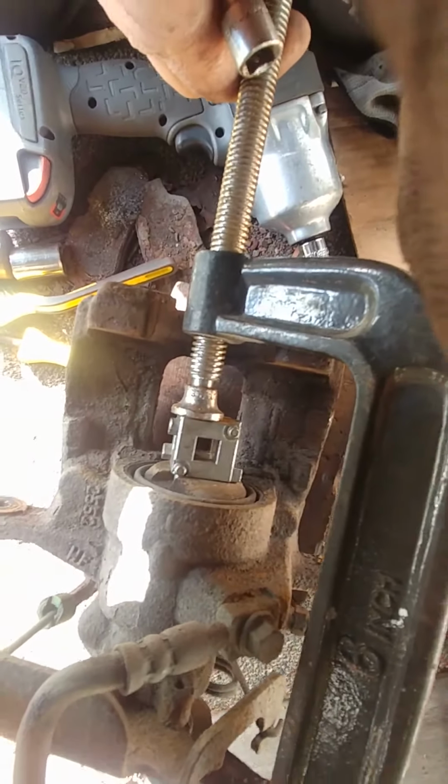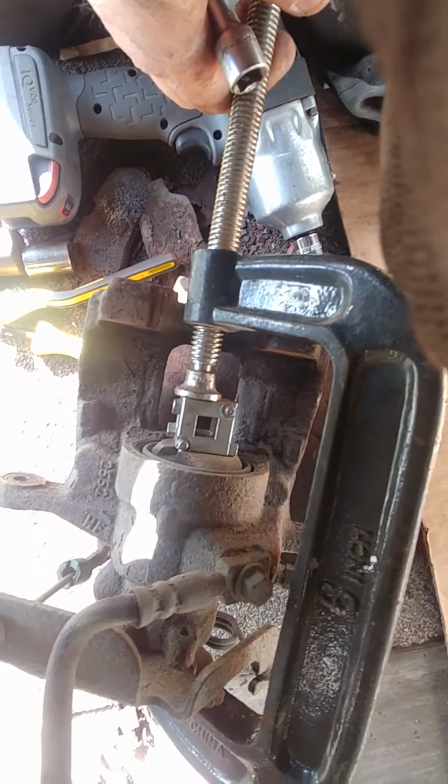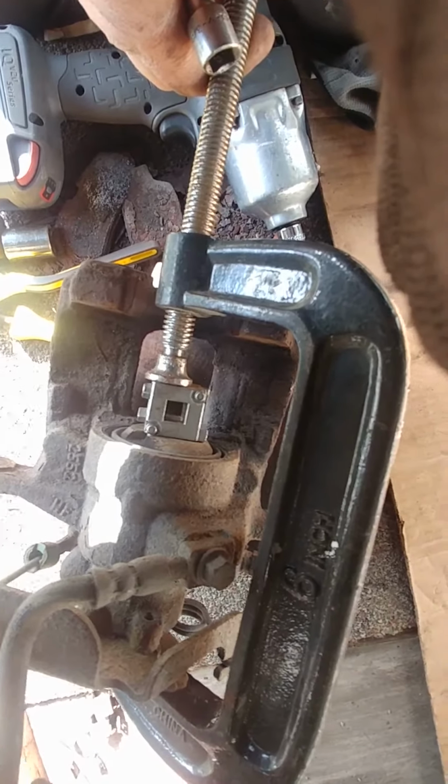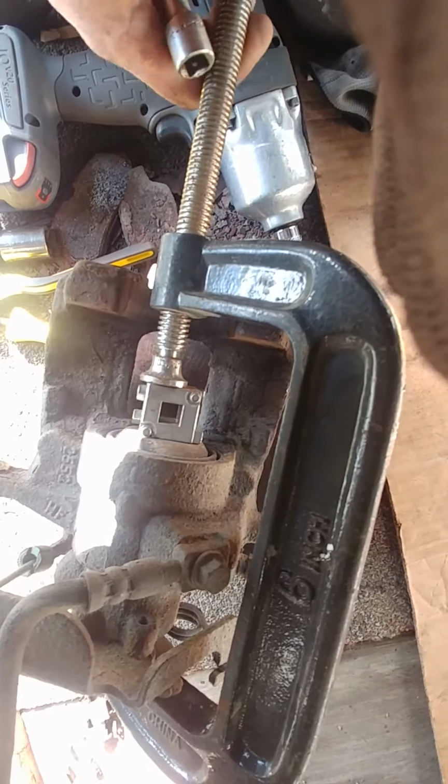Anyway, just wanted to share my experience with that, and maybe help somebody who's struggling with a T350 left-hand caliper. Thanks a lot.